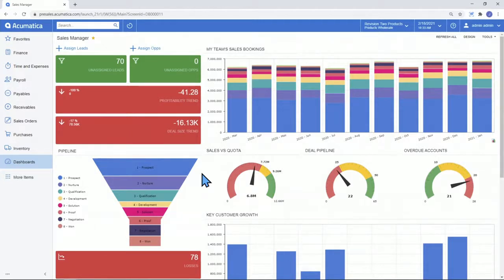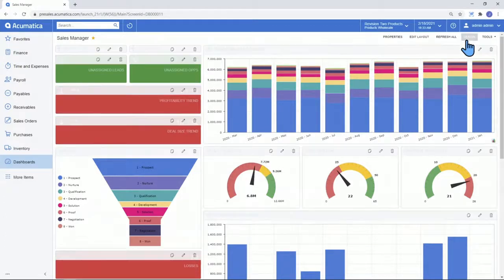Now, the next thing that I would like to do in my scenario is share this data across the company. We have recently hired a new executive within our organization, and that happens to be a new chief revenue officer at our auto parts company. And he is interested in seeing our sales versus quota information as well. As part of our new release, I can simply copy this dashboard tile so that I can share it with other users on other dashboards.